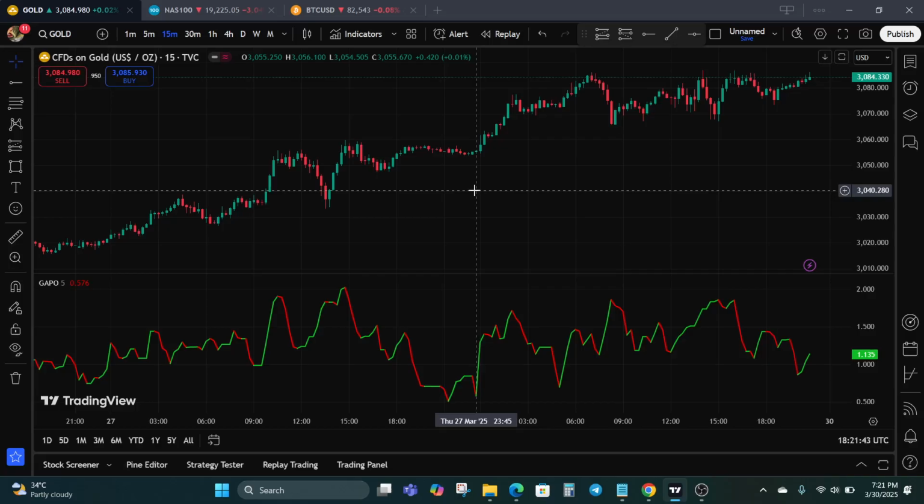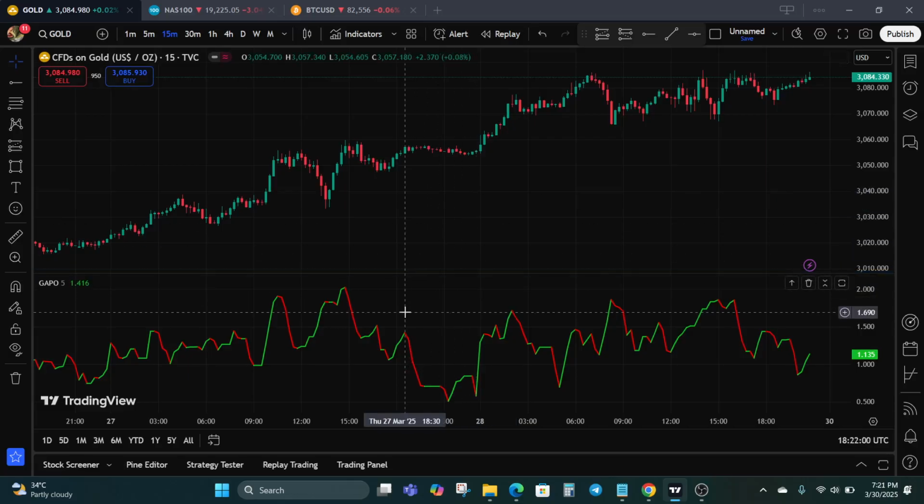Okay, so now let's just quickly look at what this indicator is. You might be wondering, what exactly is this indicator that sounds so complicated? What exactly is the Gopalakrishnan Range Index? This indicator is designed to measure market volatility by calculating the difference between the highest and lowest prices over a specific period, right? So unlike fixed range indicators, this indicator adapts dynamically.